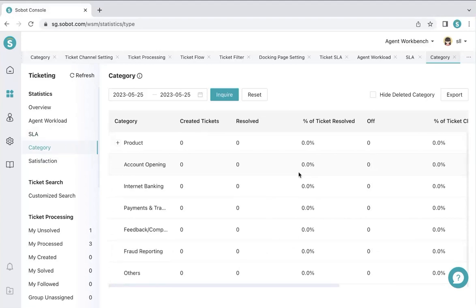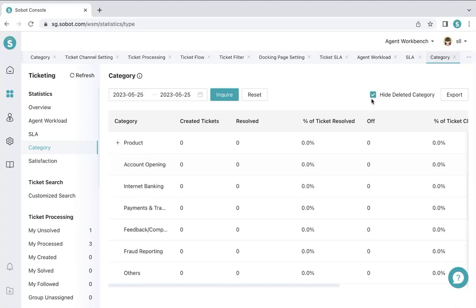For example, in my customer consultation, it is divided into product consultation, information retention. The data can be seen at the same time. There's also a button called Hide Deleted Category. After we choose it, we can clearly see what is deleted.